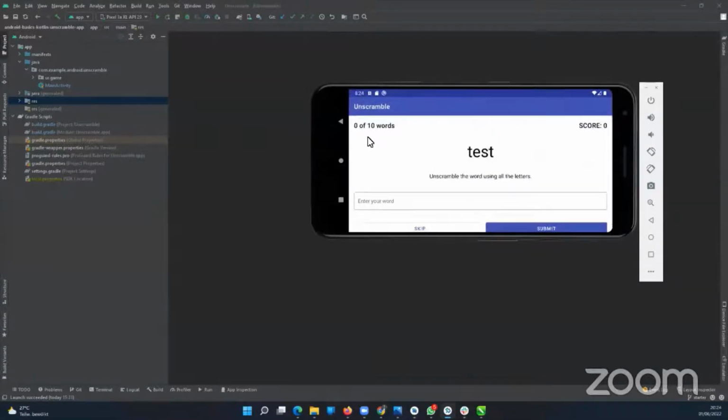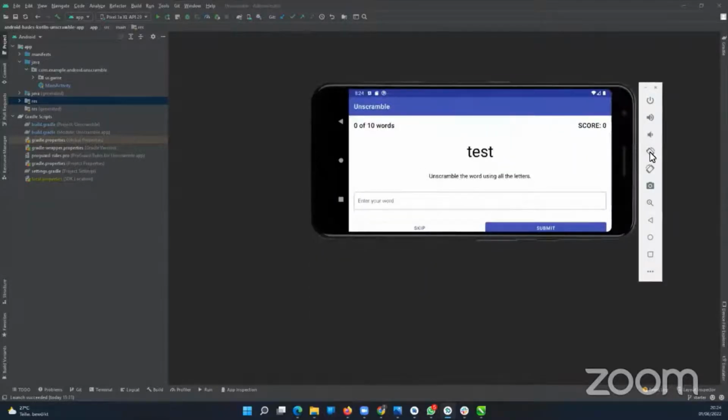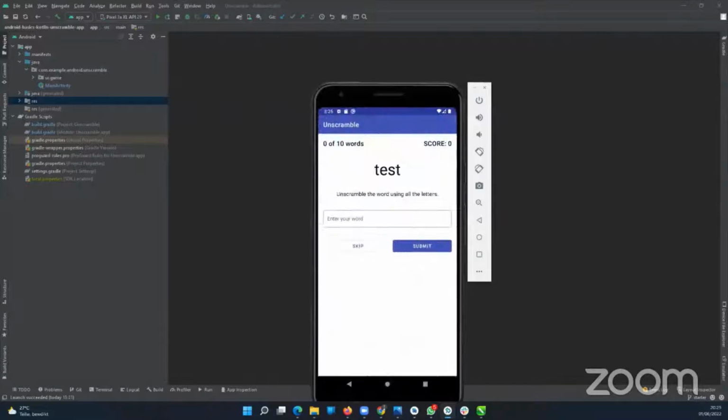You notice when I rotate the application, I lose the score, I lose the number of words. It's like I'm starting again just by rotating the application. So we're going to change that. That's the thing we're going to fix. So let me take this back. Okay, good. So these are the major issues with the application.